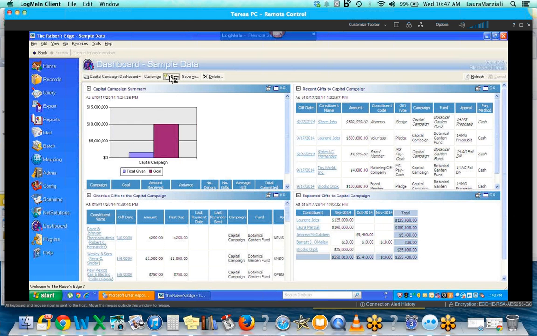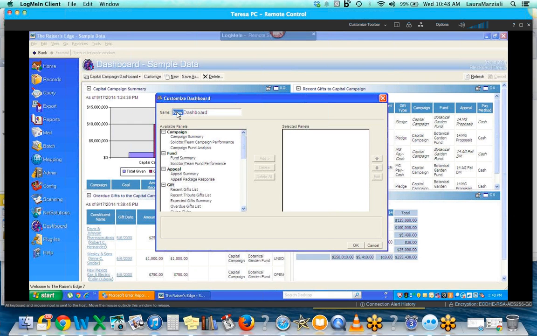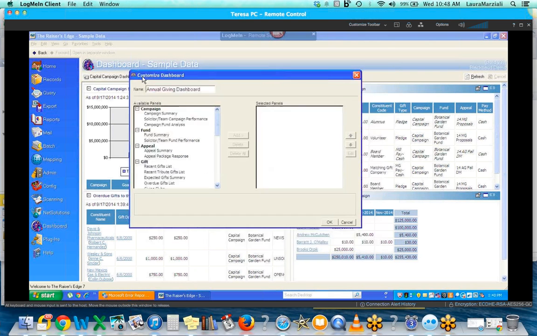So I'm going to hit New, and I'm going to go back here, and I'm going to make sure that I give this new one a name, and I'm going to call it Annual Giving Dashboard. Okay. Now, just a word about annual giving, because Blackbaud's terminology leads to a lot of confusion in the way things are coded.